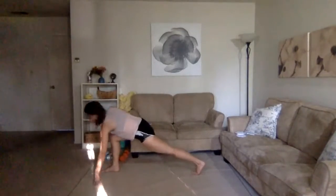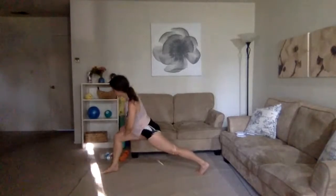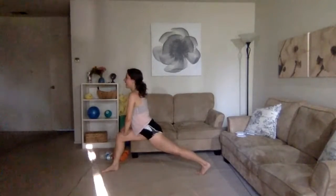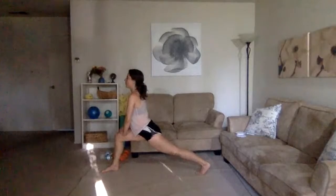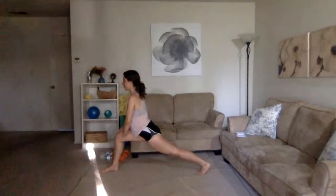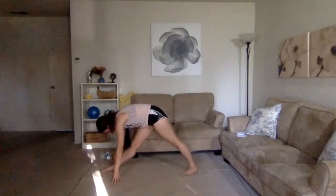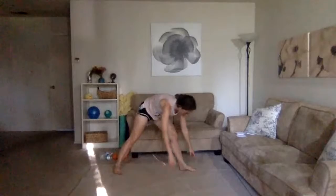You can bring your hands onto your knees. You can drop that back knee down onto the ground if that gives you a better stretch today. Wherever you're at. Breathe in and out. Those hands come back down to the ground. Straighten yourself up and walk over to the other side.